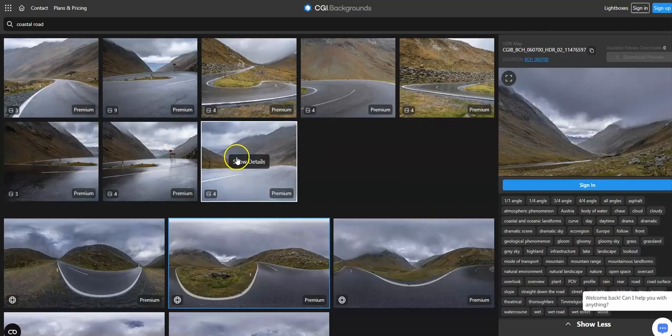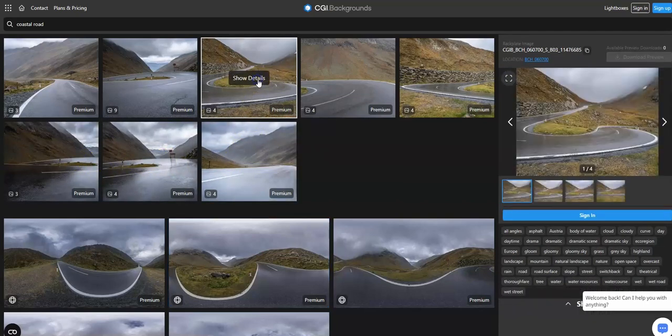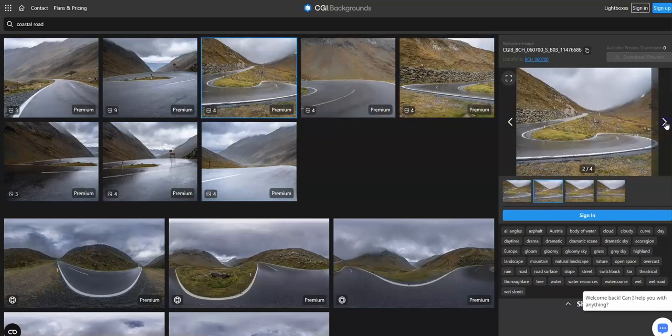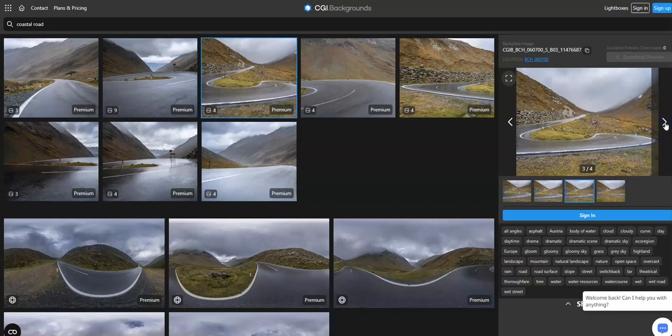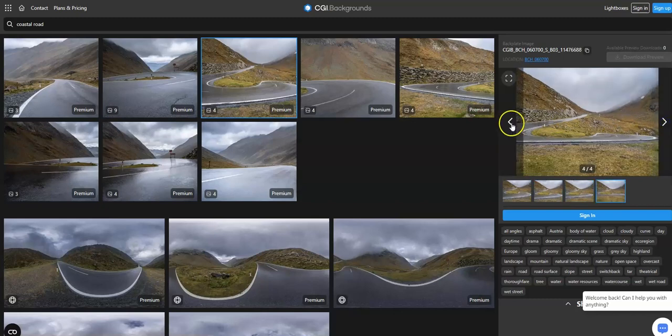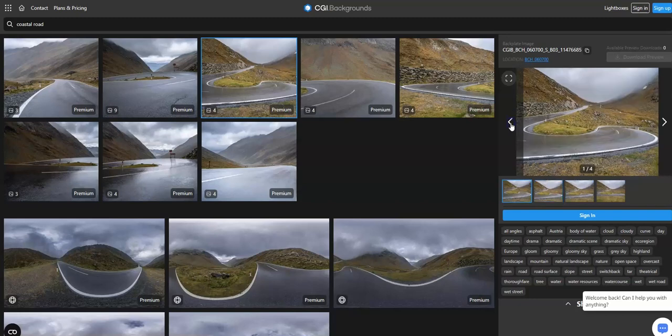Now, also, as I mentioned, we have all of these backplates, different angles, different kind of views of that location at the top of the page. Now, I can click into one of these as well, and what I'll get here is a variety of camera height variations. So I can choose the perfect angle within that specific backplate, and I can choose exactly the shot that I want for my end project.